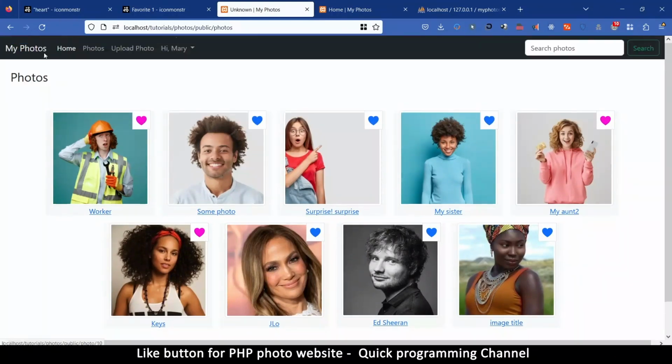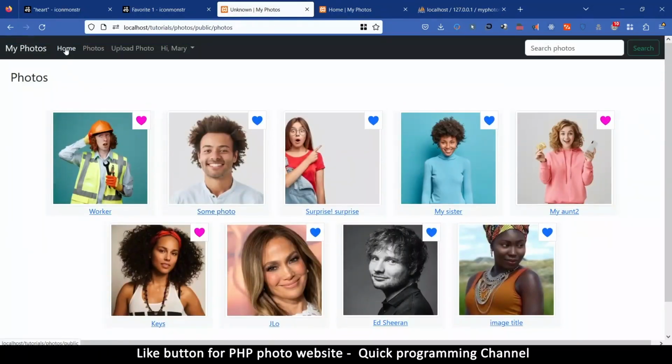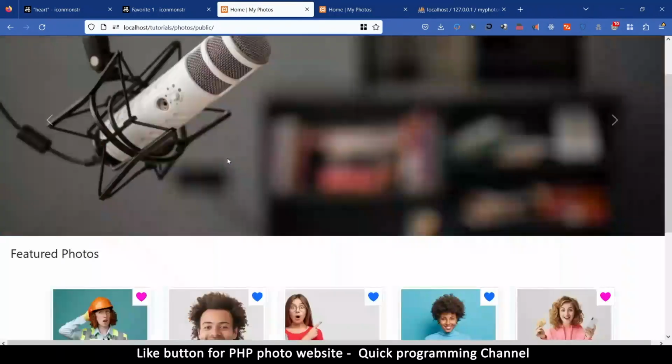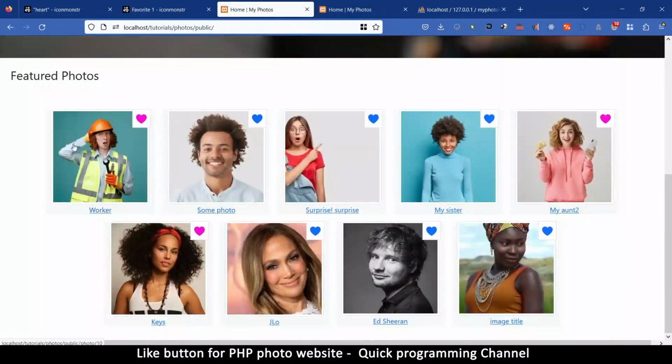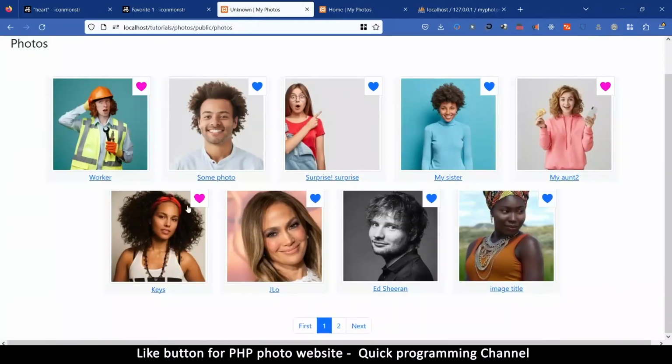Let's start by putting them on the PHP side, so when we refresh the page, it just happens. Let me also go to the home page, and here it actually does show what's what, which is great. But here I don't think we can like anything because we don't have that function there. But I'm going to put it after we finish with it. I'm going to copy it to the home page as well. The best would be to put the JavaScript in a separate file that you can include wherever you want. So in here, it's working just fine.